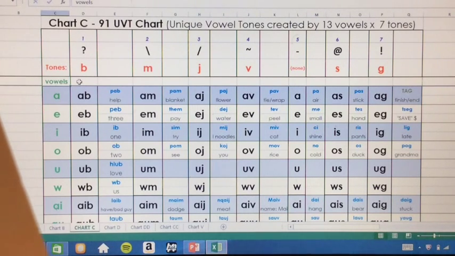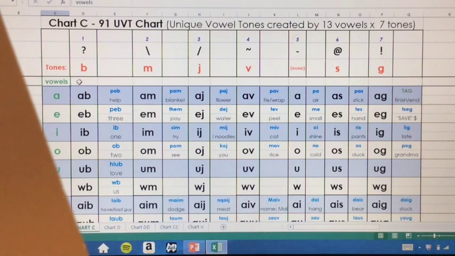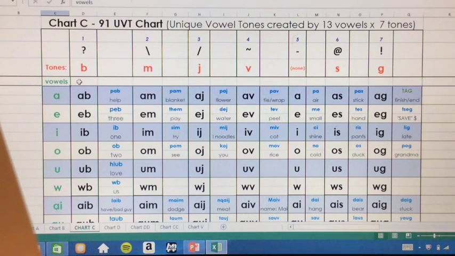Tone letter S is an open your mouth or jaws wide tone. It's almost like you're at the dentist. For example, when you say the word ba and then you have to open wide and say ba. So that's the open mouth tone. Tone letter G is the last tone, and it has an emphasis, sort of like an exclamation mark. Okay, so let's get started with the first vowel A.